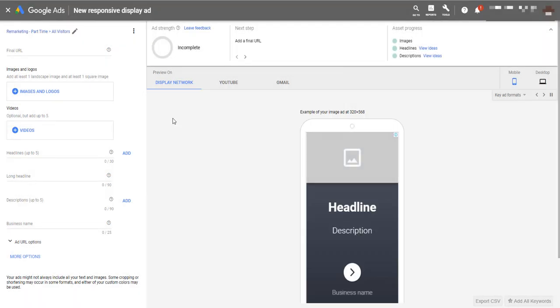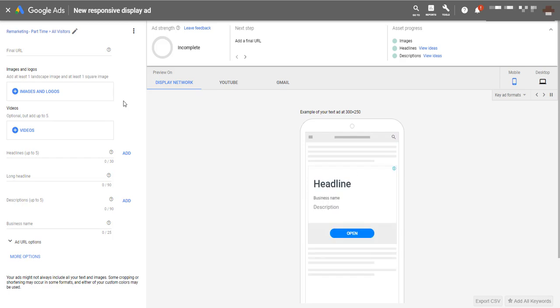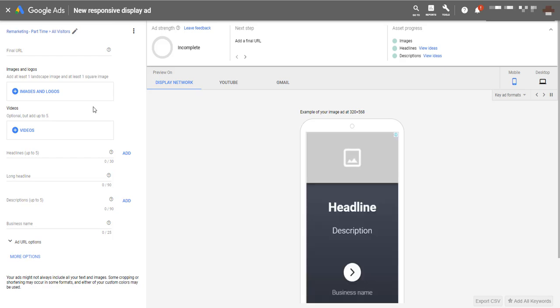Okay, so over here on the left, you'll see the entire builder when you're trying to put together responsive display ads. So again, you've got headlines, long headline, description, all this good stuff. But today I want to focus on just the images and the logos. And as we go through this, I'm going to be using some examples that wouldn't necessarily go together, but each of the examples makes my point for different points. So don't expect that I'm going to have one complete ad by the time that we get done with this.